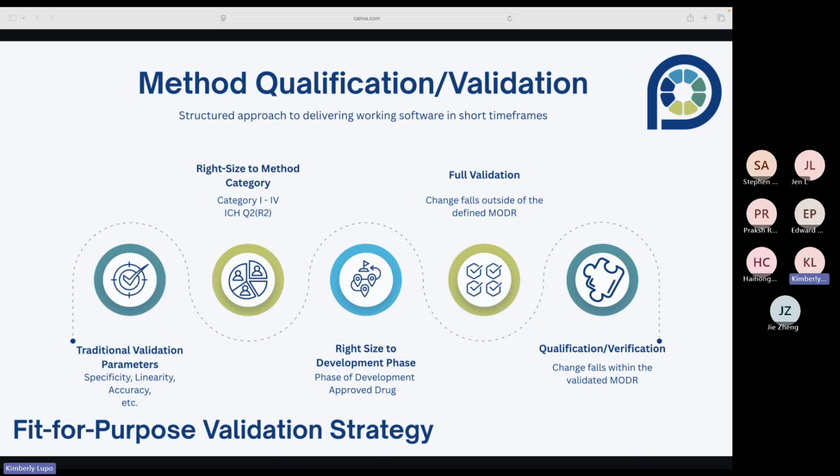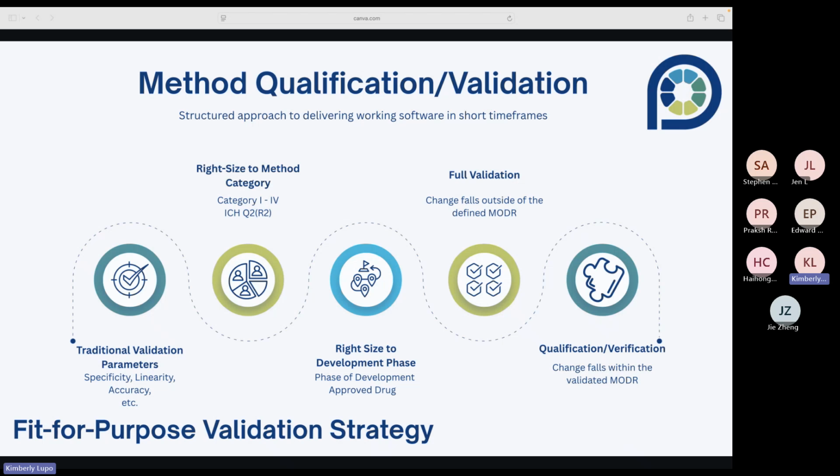The term validation often conjures up this image of a massive, rigid, checklist-driven exercise. ICH Q2 is pushing us towards something a little bit smarter, fit-for-purpose validation. The rigor of your validation should match the risk and the decision-making weight of the method. Not every method needs the full battery of tests. Not every parameter needs the same level of scrutiny. What matters is that your validation demonstrates fitness for the specific intended purpose you defined in your ATP.